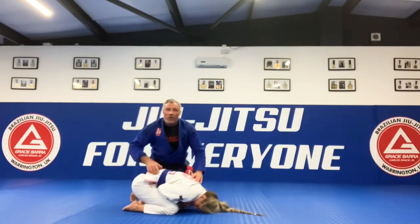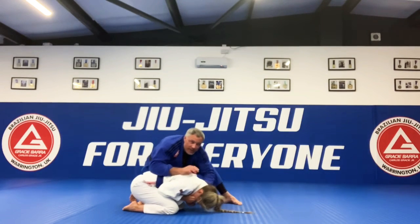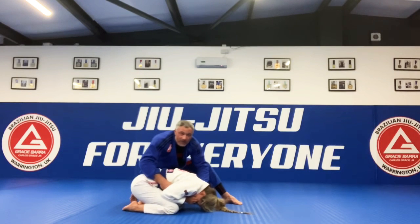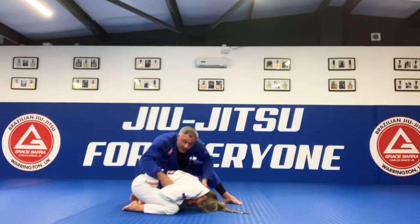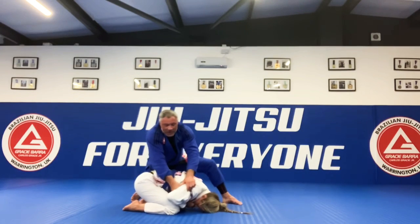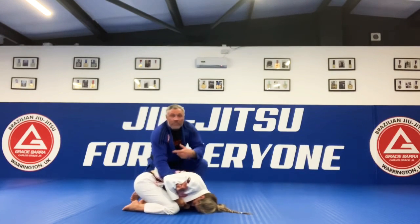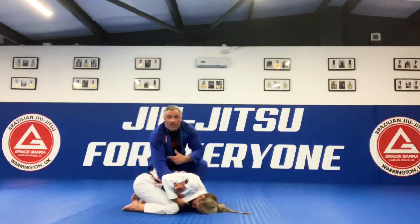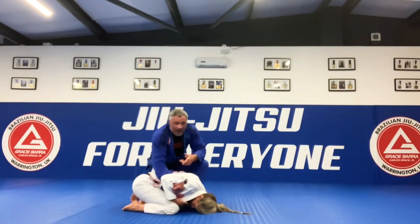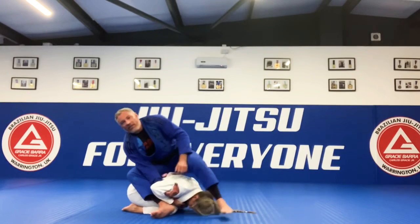So again, here we're looking to attack, but they're defending there. So we start attacking like a choke to the neck, they defend there. I come back in to grab a lapel, but again, they're tight, they've got good defense. But our hand already snuck in, just a couple of fingers, and then we just turn this way, okay? Just there, all right? And from there, I personally prefer to put my leg over the hip first, not the head, okay? But whatever your style is is up to you, all right? And I prefer hip first. And now I'm heavy, and I have control of the body, and then head second.